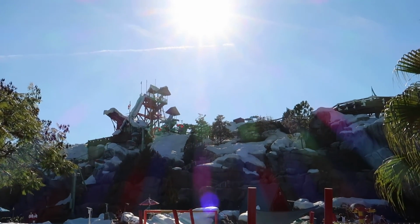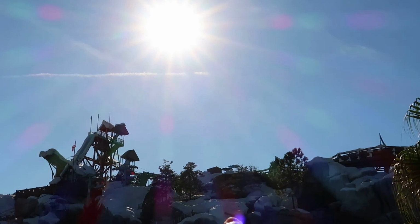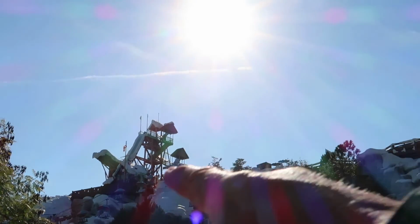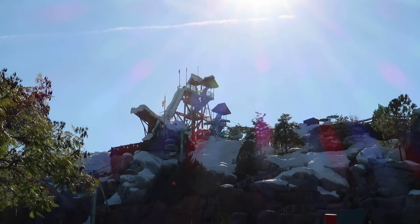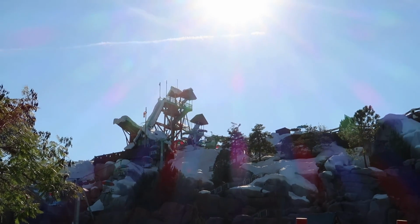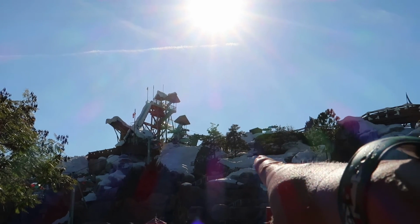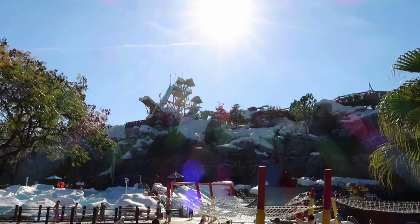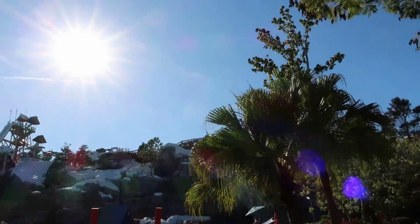So the other set of steps to go up the mountain, if you don't want to take the ski lift to the other side, you can see people climbing. They're kind of right up in that area. It's hard to see with the sun glaring, but that's the other option to go up to the top of Mount Gushmore, as they call it. So you got the ones on the back side where the tube slides are and all that, and there's this one right up there. It's good exercise. Highly recommend it. Take both. Take the ski lift and then take the stairs. When I come back, we'll hit that up.